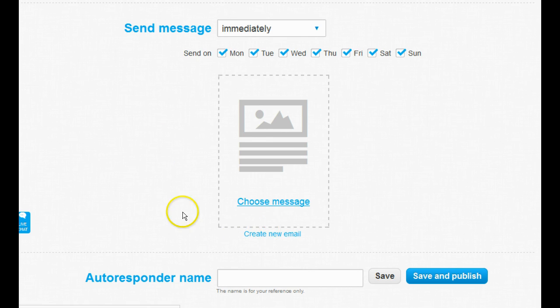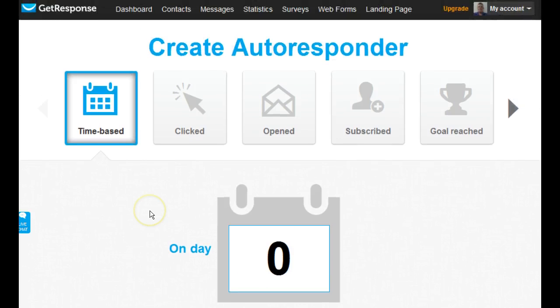Create a new email. Okay, but let me explain first a little bit about how this is going to work. In the next video we're going to be creating a landing page, otherwise known as a squeeze page. You're going to drive all your traffic to that squeeze page, and what that does is it gives the visitor to that squeeze page the opportunity to subscribe to your list, to opt in. This is how you build your list. As soon as they opt in, two things are going to happen.